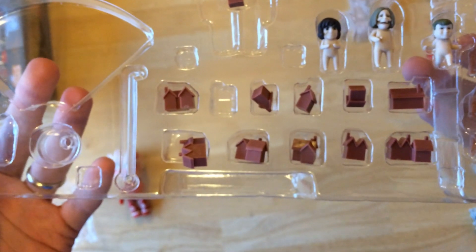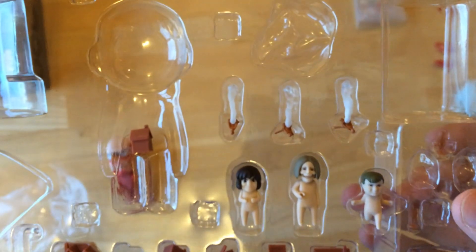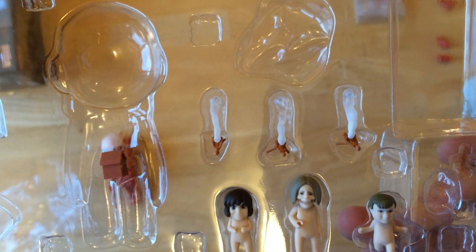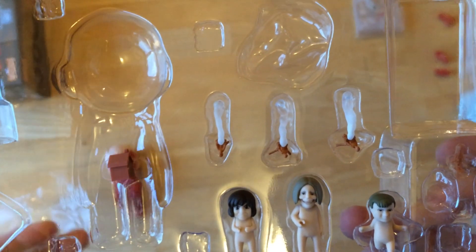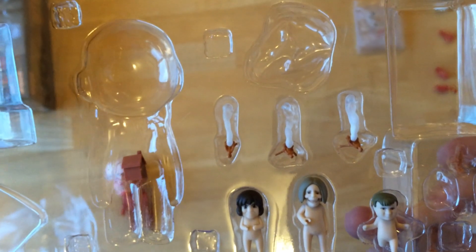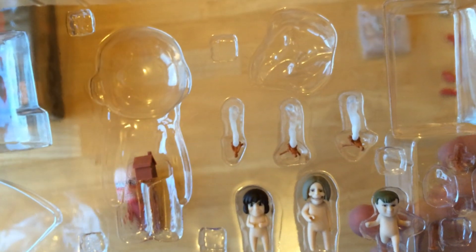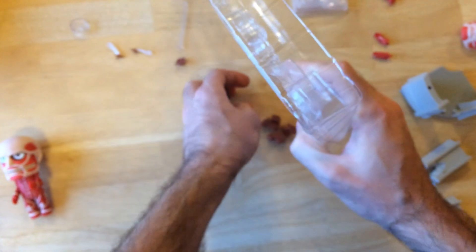Then we have all the houses and buildings that go inside the walled city. Here are the kids who defend the city — they have stuff called 3D maneuver gear. It's kind of like a rock climbing harness that shoots, I guess, CO2 or something. When they shoot a zip line from like their hips, they swing around like Spider-Man and get some propulsion from that. They're pretty much little Spider-Men — men and women — with grappling hooks and swords, and they're food for evil giants who are mysterious.